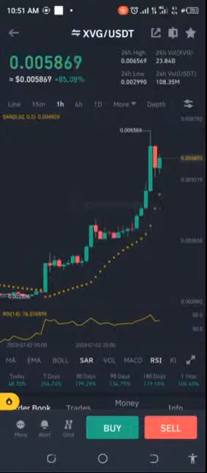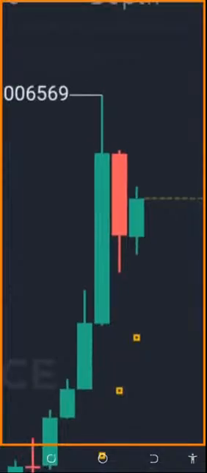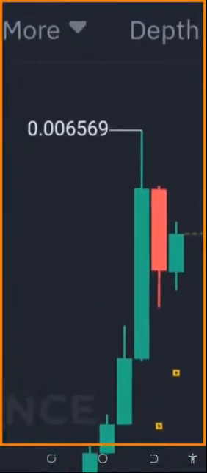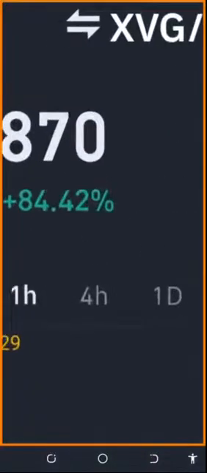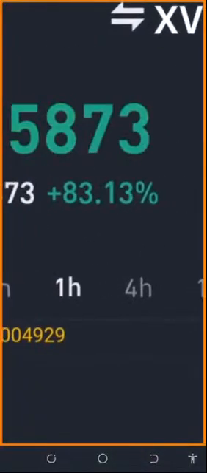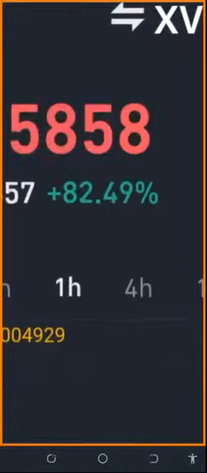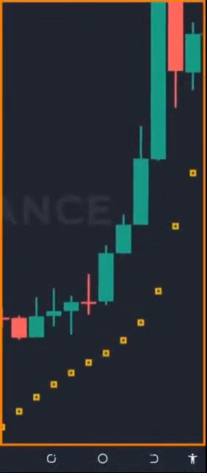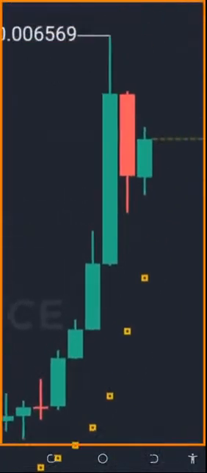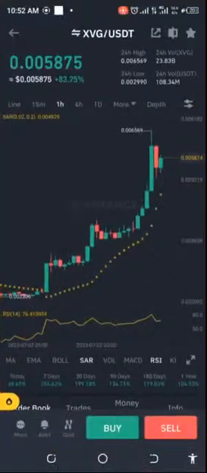All right. So here it is. You can see that it actually ran all the way to 0.0065. Oh my gosh, there was a bull run. You know that at the time when we set this, see the percentage is now plus 83.2. In fact, 82% within the last 24 hours. In fact, when we were placing this trade, remember it was hovering around 63, 64% plus. But now, see what happened? It ran all the way. It ran all the way. Now it's coming down. It has a pullback.